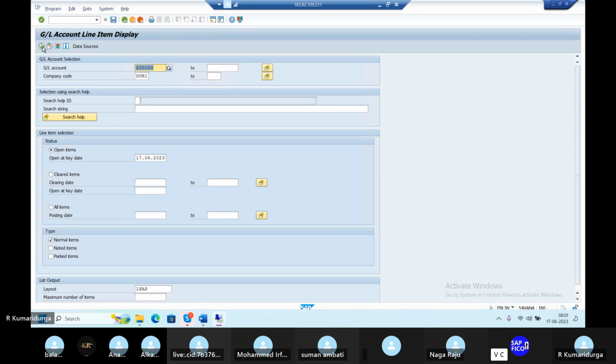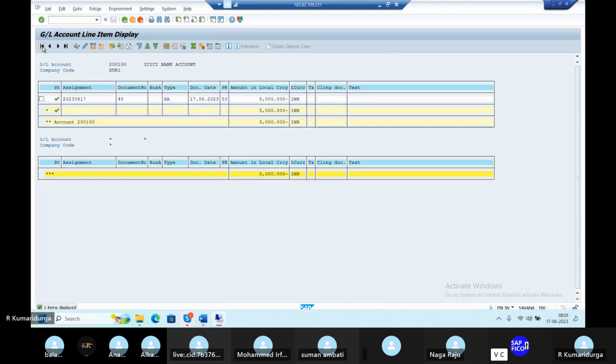Go to the execute option and try to find out the things. See, this is just testing, all of you. It is not at all your activity. That is an end user activity. But why are you testing? Because whatever configurations you have done, based on that only, the system should respond, right? I mean for invoice postings and so on. That is why we do the testing.